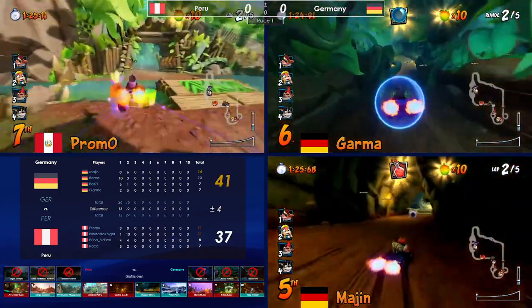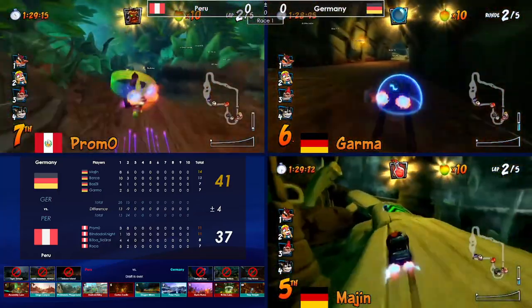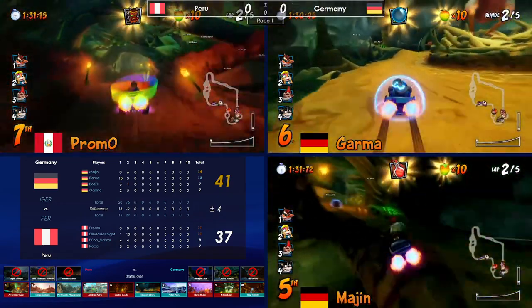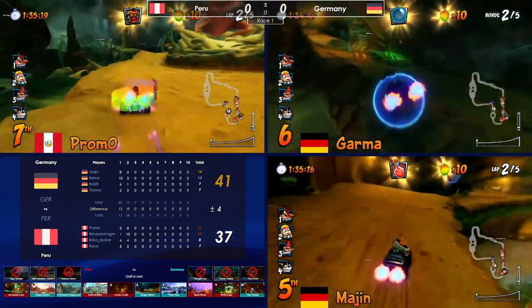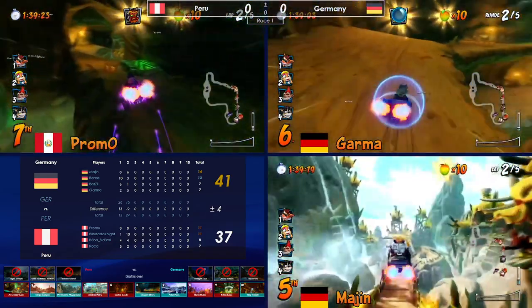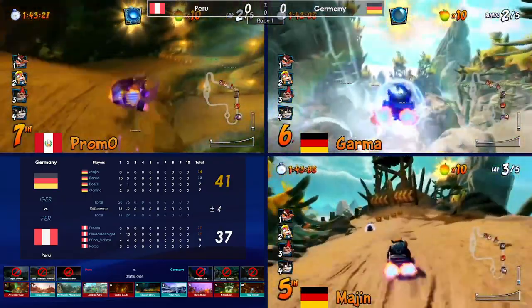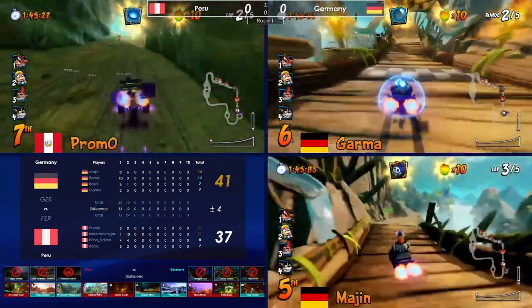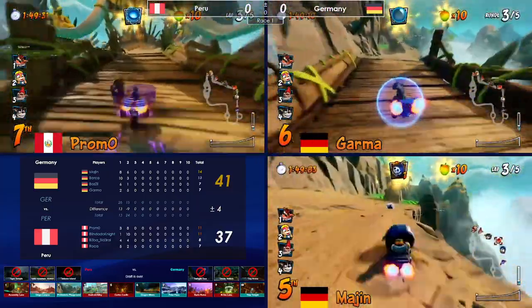If we look ahead, we are seeing Peru with the top 2 here. I believe that is Roka and Beba in top 2, followed by Barca and Bozzy in 3-4, Mayan Garma 5-6, and then we see Promo and Blindado 7-8. So got a couple little duos there, 2 from each team in packs. Also having a look, Bozzy has a shield. We see Garma with a shield.